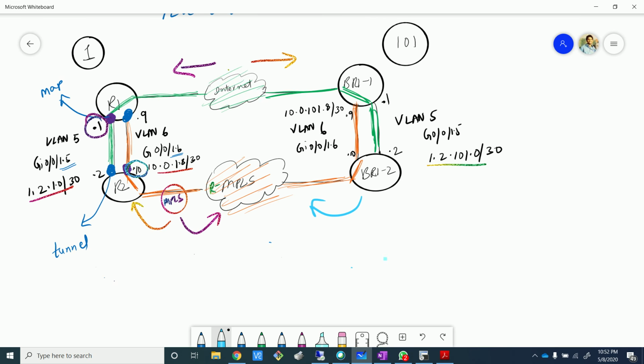So we will have to advertise this specific network, the MPLS one, which is 10.0.101.8. We'll have to take it and advertise it into the BGP. Luckily, we have the BGP between this guy and this guy over here. So we'll just have to advertise it, and that's what we are going to do. If you came here just for TLOC extension, I think this is going to be good.